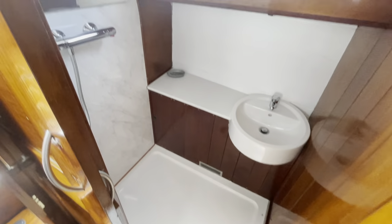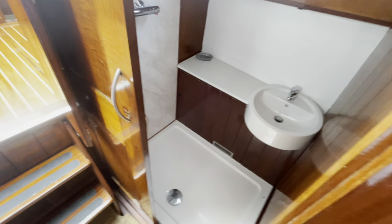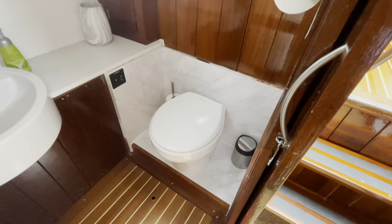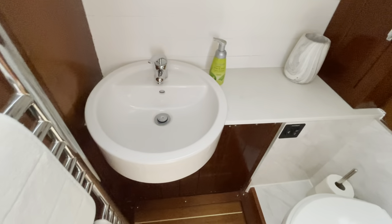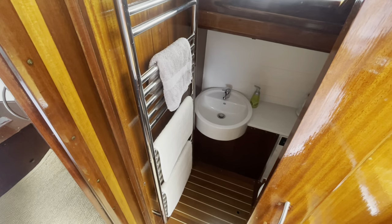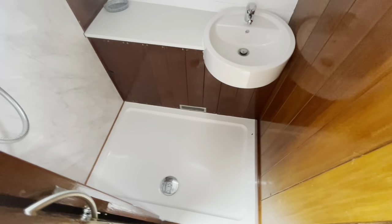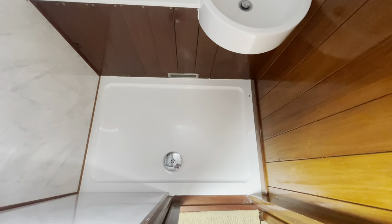Shower compartment here on the port side of the boat. Those who may have seen my video of Navigator will notice that the toilet and shower compartments are reversed on board this Captain. There's a Dometic flush toilet, stone tops, a nice deep sink, and quite a nice big towel rail. There's another sink in the shower compartment, which is handy if you've got guests on board. It's a great size shower compartment — I'm quite a big guy and I get in there with plenty of room — best part of 900mm width.